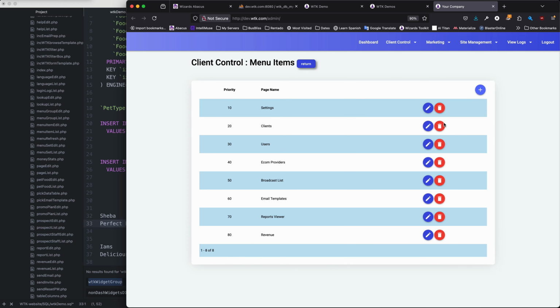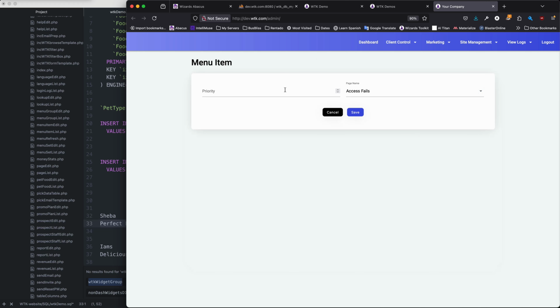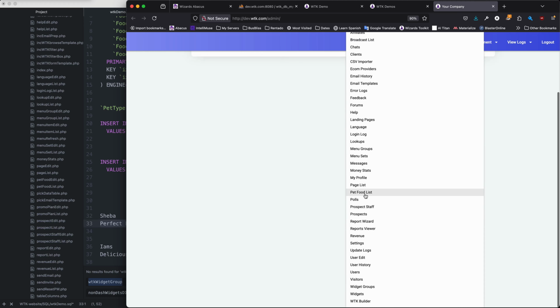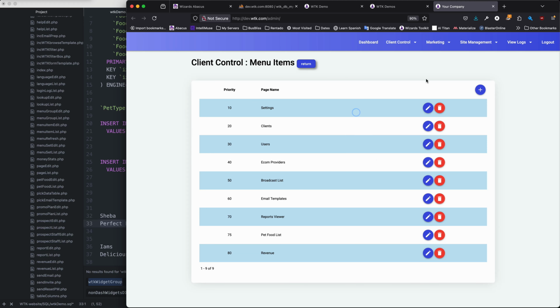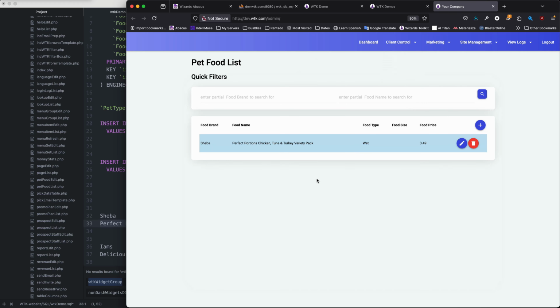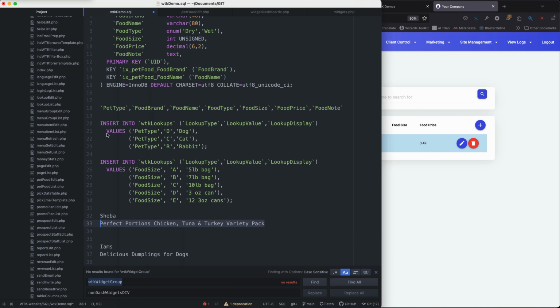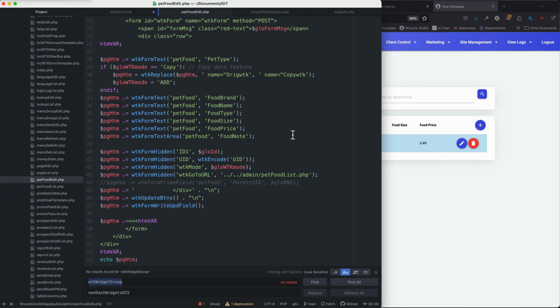We'll put it between report viewer and revenue just to be cool. There's our pet food list. And there's our pet food list. Isn't that nice?